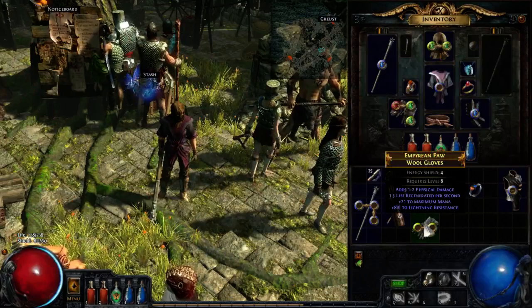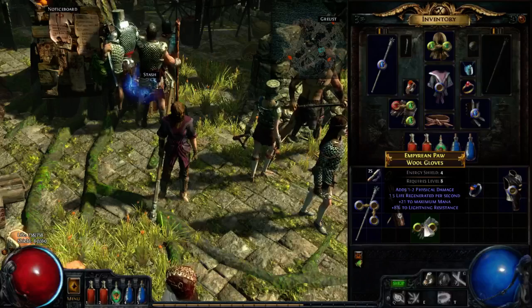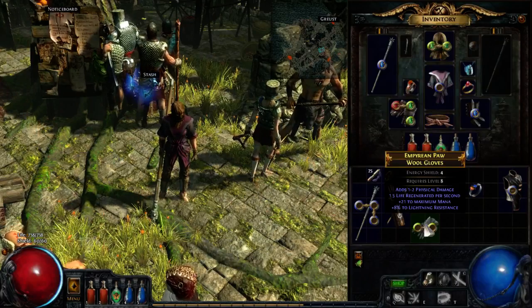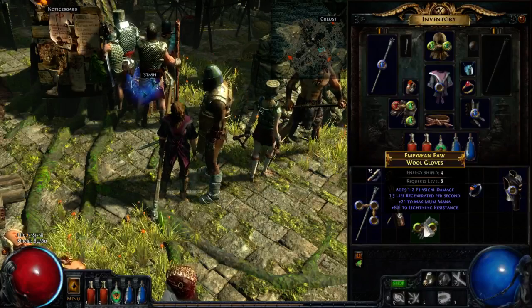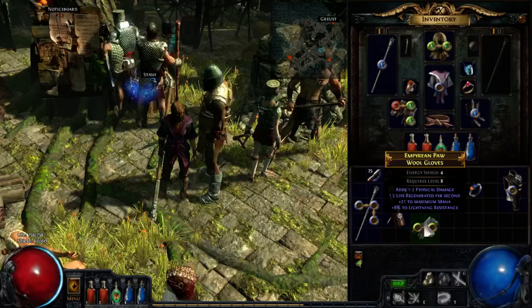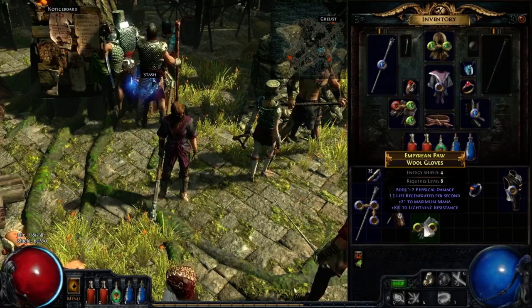And the last one is this one. First of all, it's required level 8, so it's a really low base. That's already bad. It's a small physical damage roll. The lightning resist is low. The life regeneration is low. The mana is okay. So again, it's low rolls, it's a low base, it's not a good item. We're just gonna vendor it.